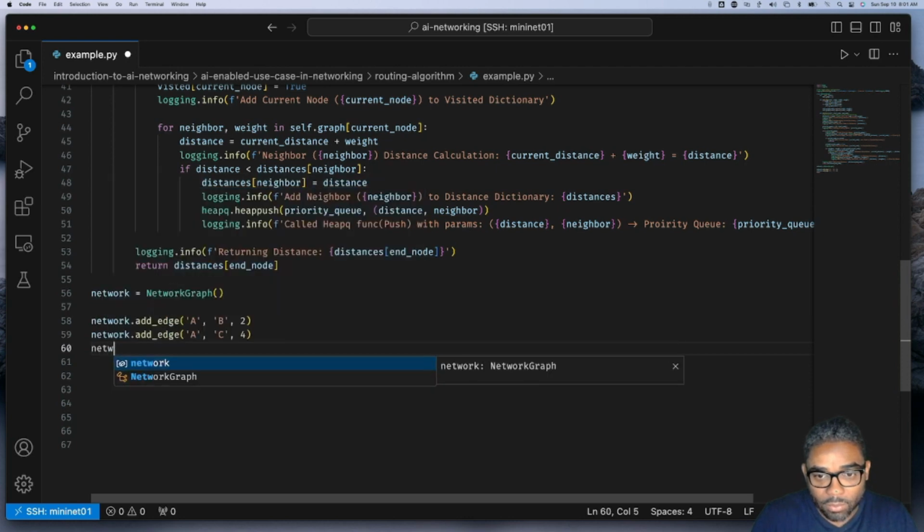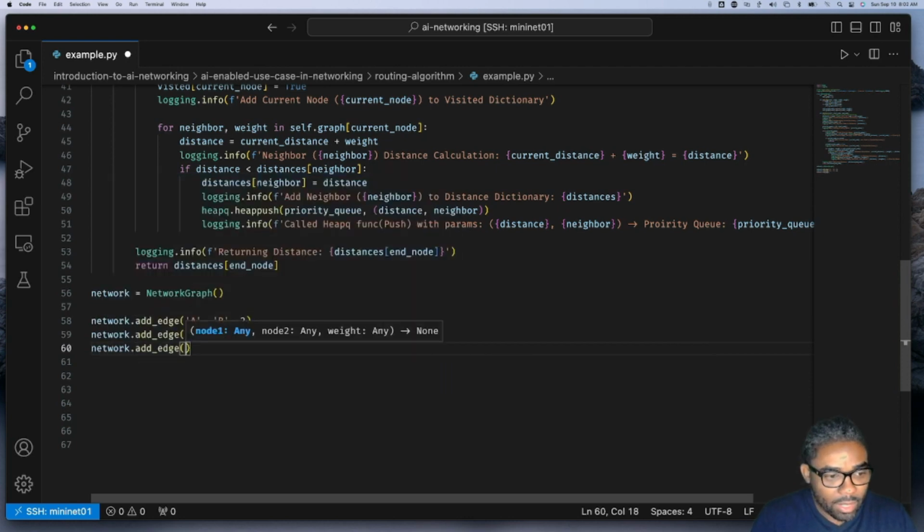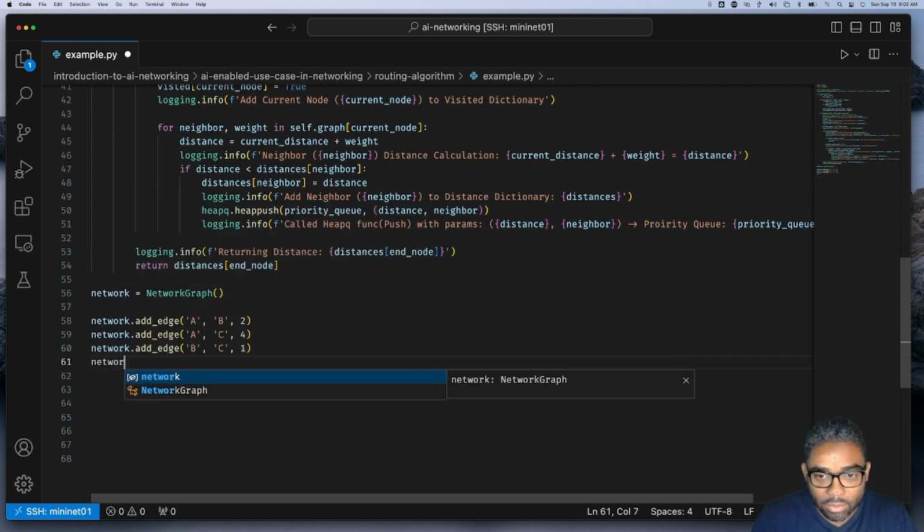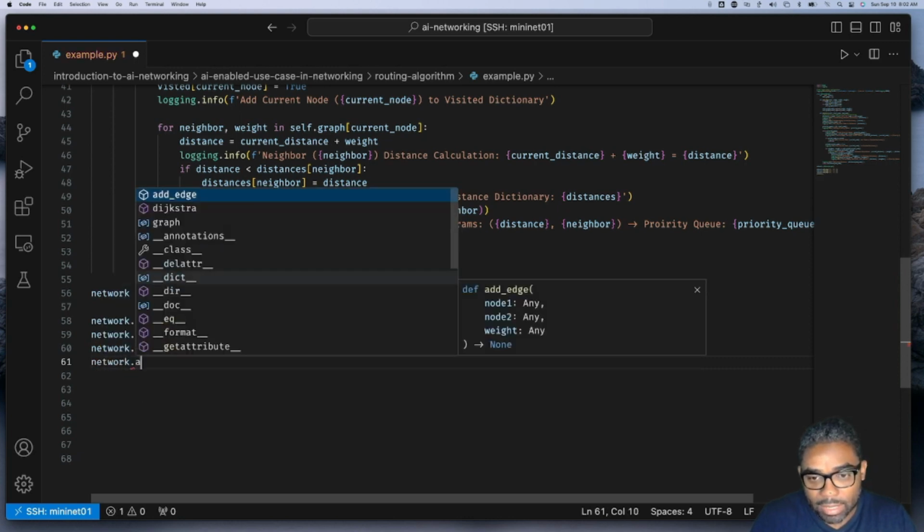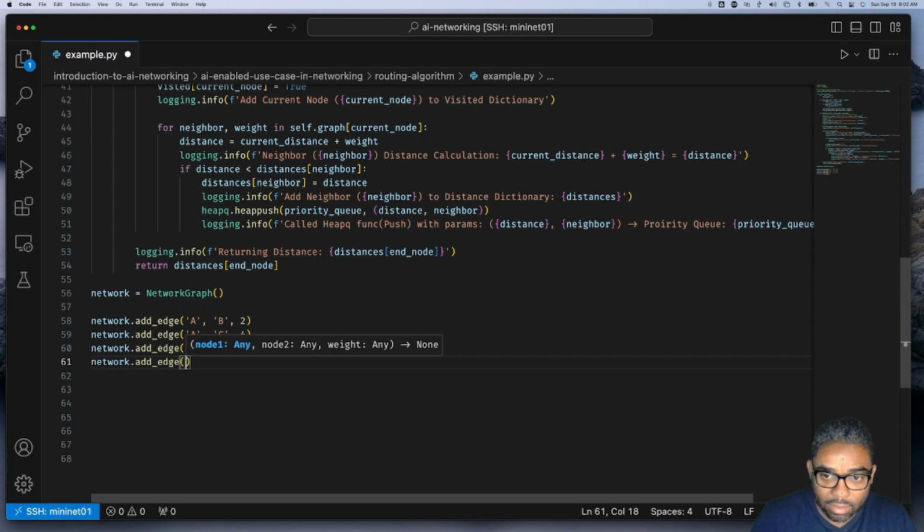Then network add edge from B to C, with weight 1. Another edge, B to D, and we'll give this one 7.